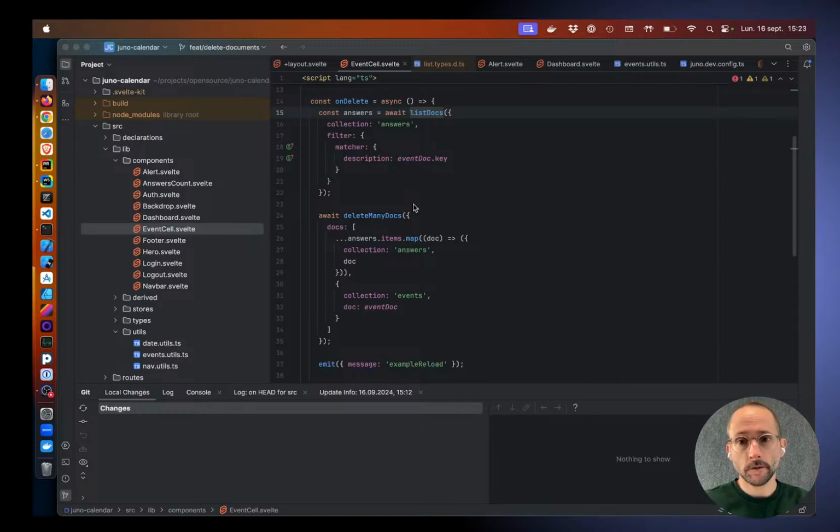And maybe it would be nice to just delete the doc and actually let the backend smart contract do the job and clean up those answers.